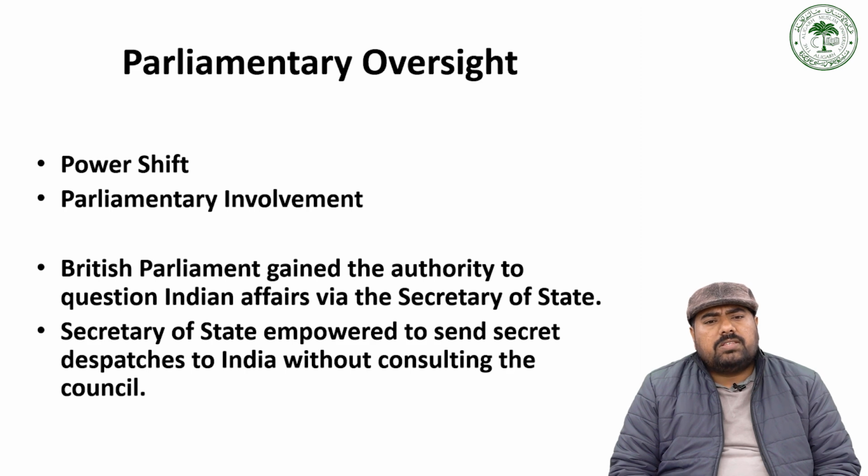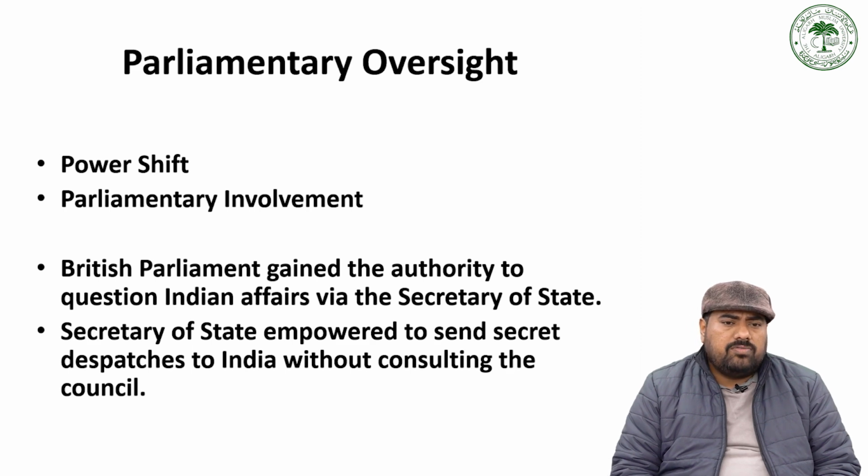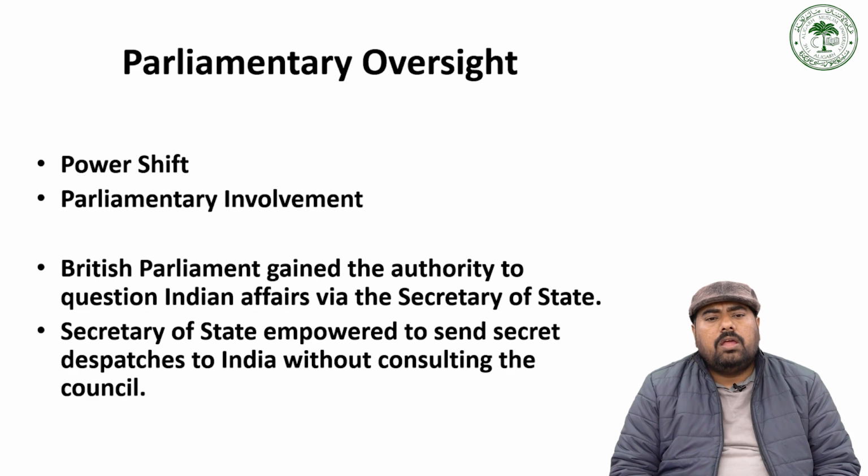Now, this particular act was also a power shift because it involved parliamentary involvement. The ending of the company's rule gave an edge to the British Parliament, which gained the authority to question Indian affairs through the Secretary of State. The Secretary of State would be questioning the Governor General or Viceroy, and was empowered to send secret dispatches to India without consulting the council.